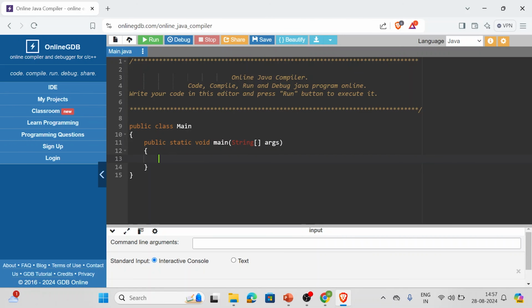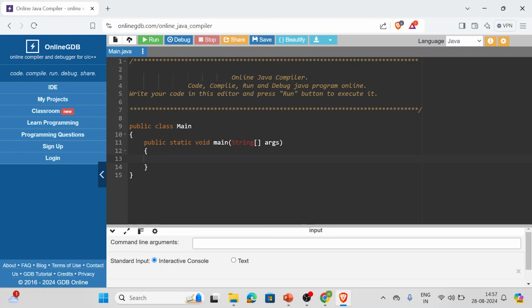So here you might be wondering what is static. As we already know, public is an access specifier or access modifier. Static here is a keyword in Java that is used to indicate that a particular member belongs to the class itself rather than the instances or objects. And here void is basically the return type. So void keyword means that the main method doesn't return any value. We'll be learning about void in the coming tutorials, so you don't need to worry about all these things.